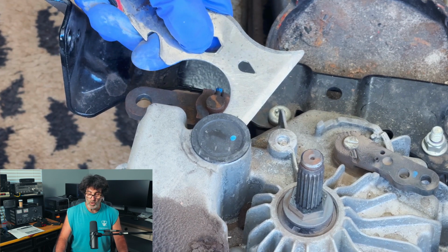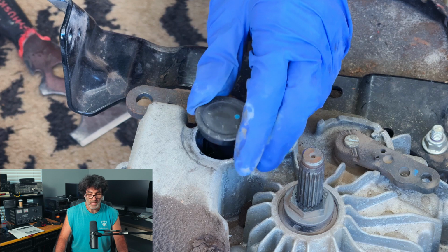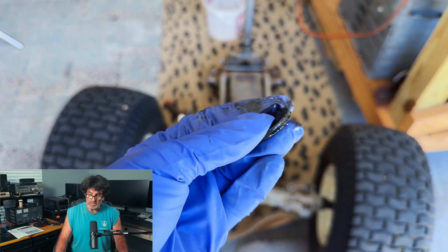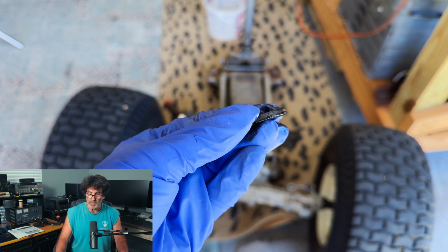So just carefully work that loose. Something thin and wide works very good, and just very carefully work with that. There's the magnet right there. The magnet doesn't have a lot of debris on it. It's got a little bit, but it basically looks pretty good, I think.